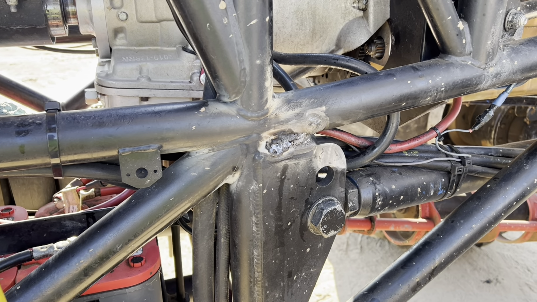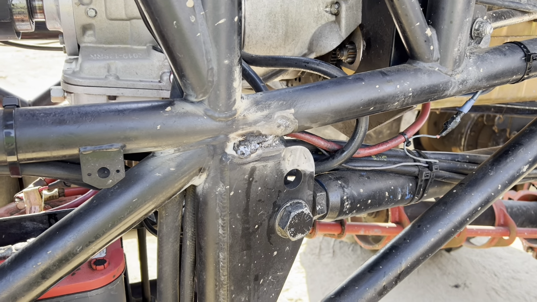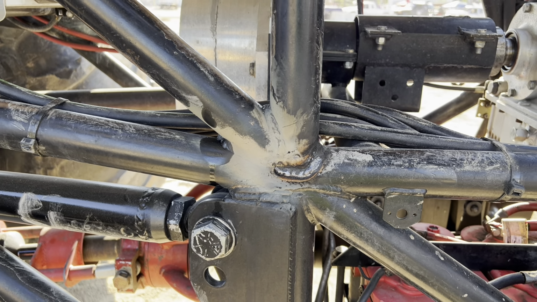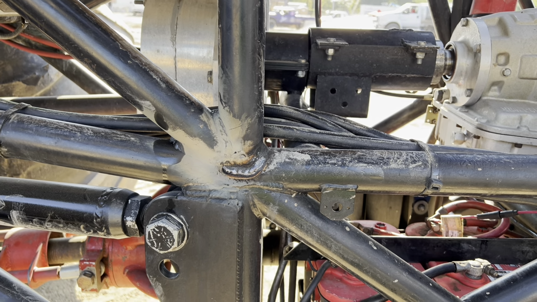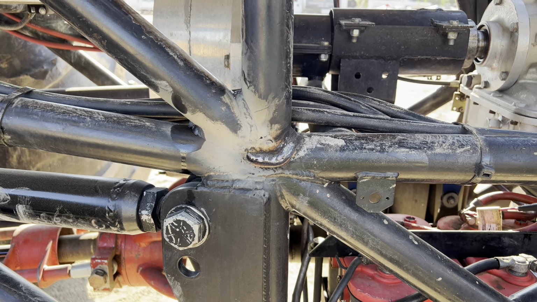Here we are on the Scatter truck, and there are some parts that have been welded, right here. We've got to make sure the chassis of all the monster trucks is welded so nothing goes wrong. Always weld the monster truck chassis.